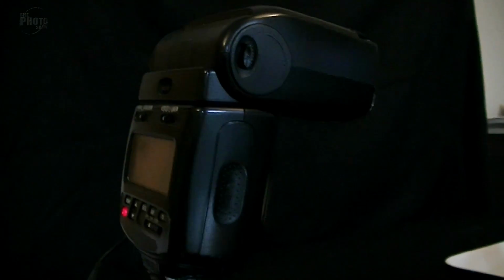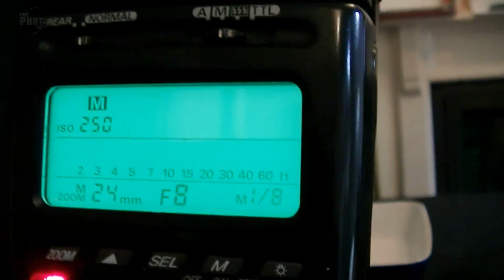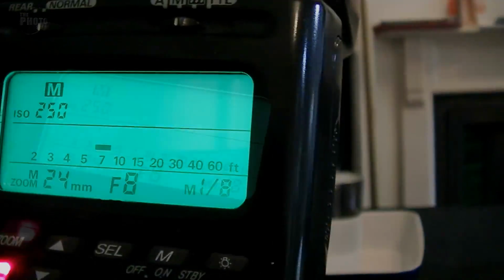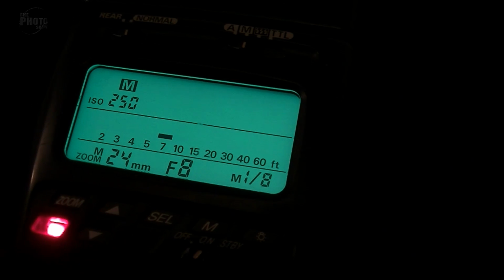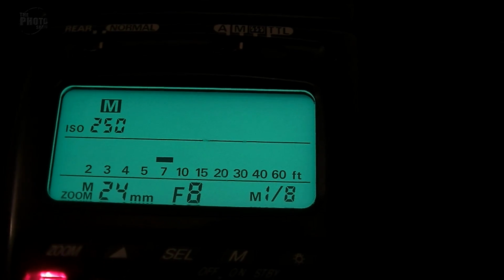So I've set up a little speed light here. It's an old Nikon speed light. If I put the lights on the back here, we can see what we've done. And I've put a very wide-ranging setting. I've set the ISO on the flash to 250. I've set the F number to F8. But I've turned the power down to an 8th power.